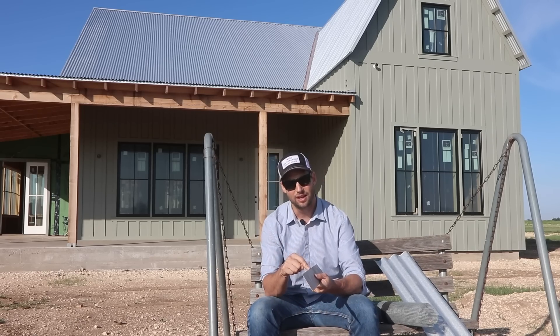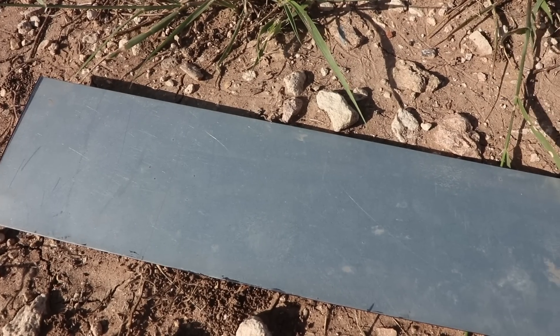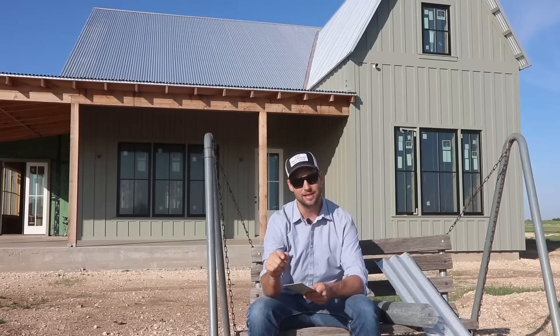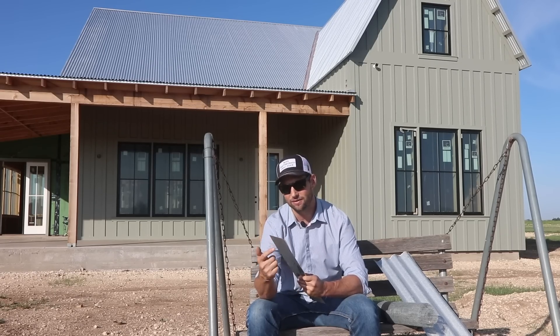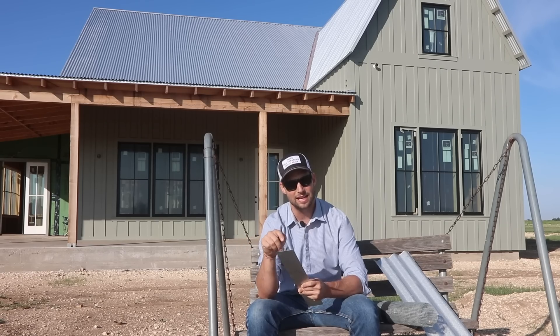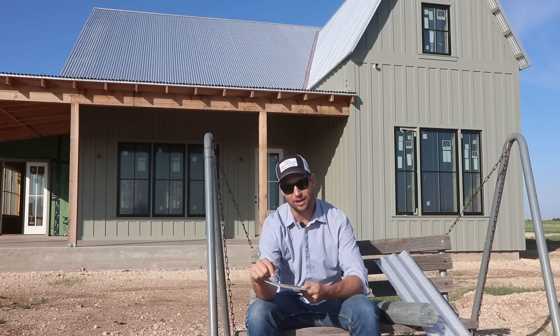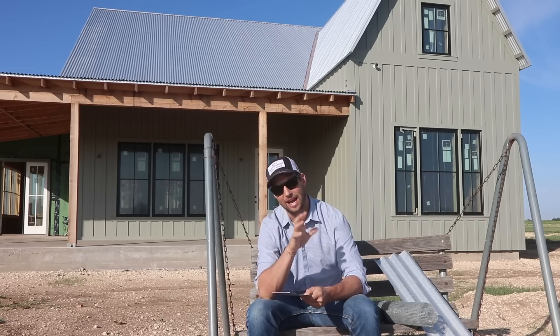So I've got steel at the core, and I've coated it in a thin layer of zinc. When I cut this end, the zinc is able to protect this exposed steel underneath cathodically — even though it's exposed to all the rain and all the air. Out here in air, it's got a throwing power of about an eighth of an inch, meaning this zinc will corrode preferentially to the steel that is about an eighth of an inch away.